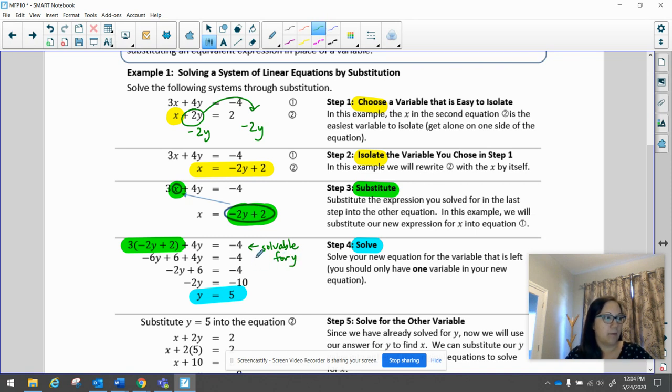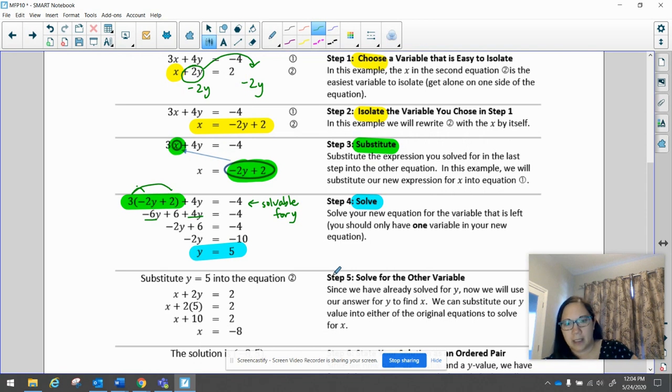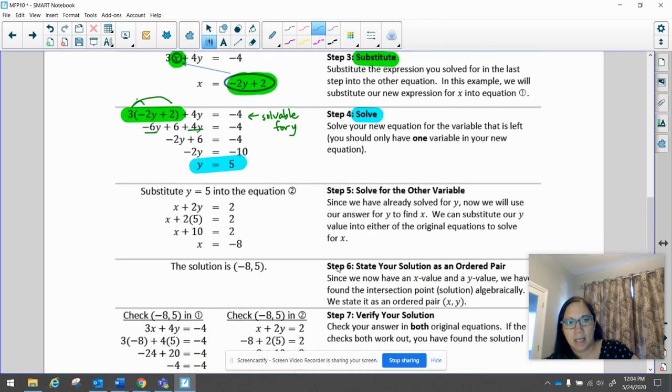Okay, so now that we've done that, there are a few things you want to remember when you're solving. Of course, we would distribute this 3 to both terms. That's how we end up here. Then we collected some like terms. Then we isolated. Those are steps that we have done in previous classes quite a bit, and you'll see them in the examples coming up. Looking at step 5, now we know y. So this is only half our answer.